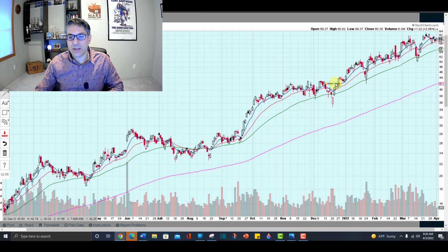We can draw a line from right to left here, and we see there's a little bit of supply, right? But when it breaks out strongly and closes at the high of the day, it's cleared all that supply. So we could buy near the end of the day or even at market open the next day, feeling pretty good about that trade. And sure enough, it paused for just a few days, and then it continued ascending to the upside. What I don't like about this breakout is that the volume was lackluster, but there's always something to complain about, right?